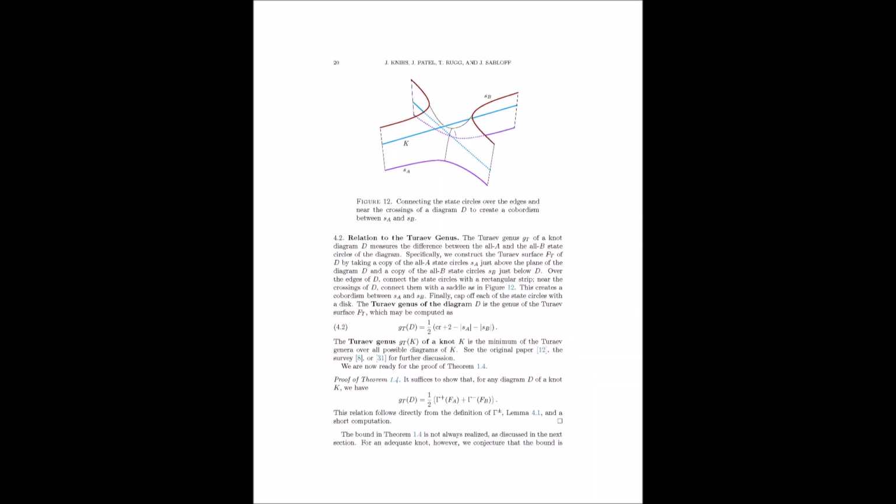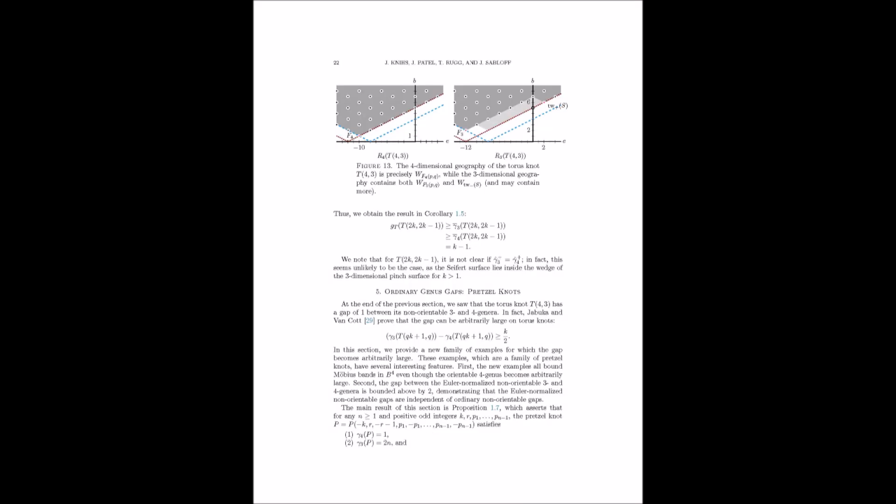This is a massive simplification, at least for alternating knots. Instead of having to check an infinite number of possible surfaces, you just have to check a finite number. Right, you only need to check the handful of surfaces that come from these specific states. It turns a deep topology problem into a combinatorics problem. You just count things on a piece of paper.